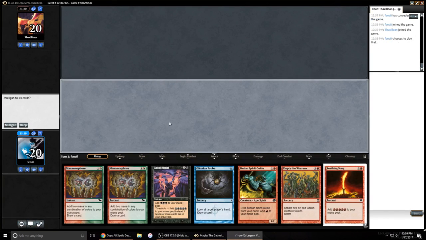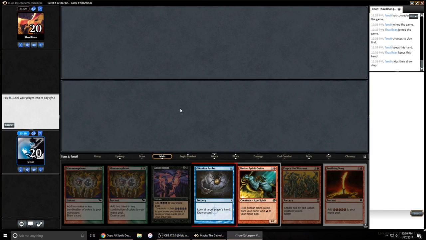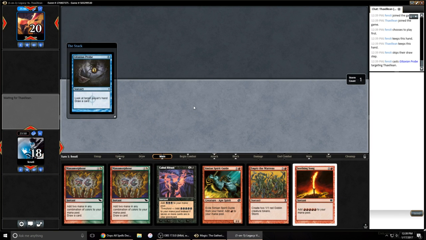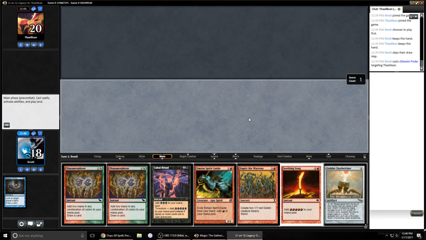I will play first. I have an Empty the Warrens. Yeah, I guess I've got to keep this. I got the payoff card, and that's the important part. They're still thinking. Okay, let's go. Probe. Target you. Green Sun's Zenith, Therapy, Forest, and... Green Sun's Zenith, Therapy, Green Sun's Zenith, and lands. Okay. And I drew a Belcher. Of course.